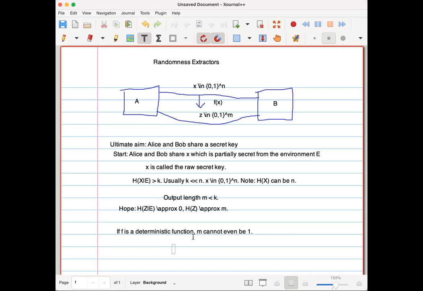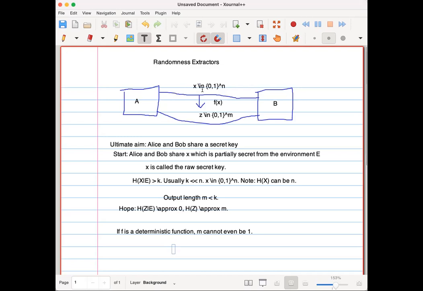So we have to make f into a randomized function. Now the point is, how do you make it a randomized function? We know a private coin randomized function, but remember, Alice is applying f on her hand, Bob is applying f on his hand. They share this x, but they are distributed; they are far apart in space, so they cannot meet together to apply this f. If they met, they would have exchanged a new secret key.